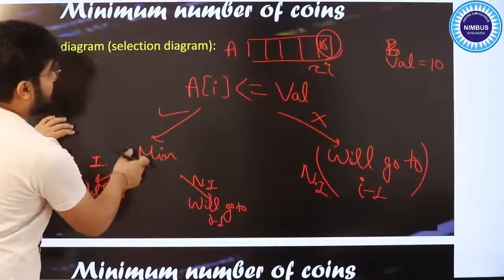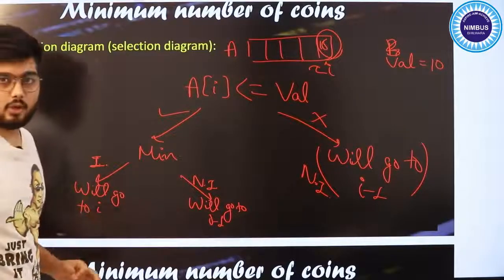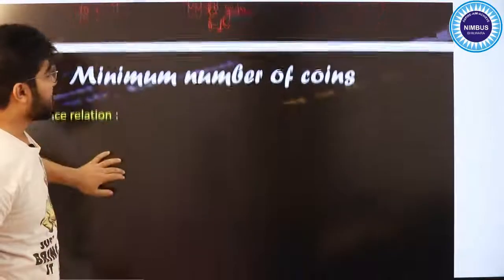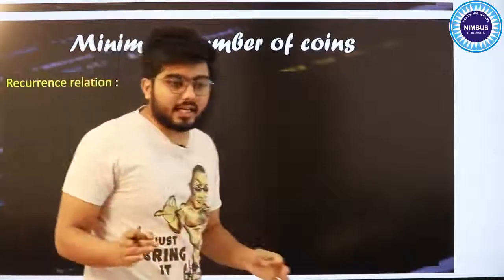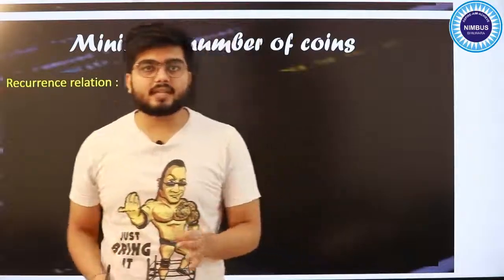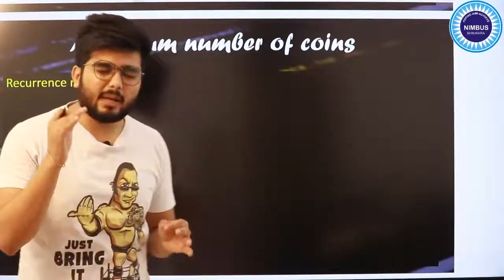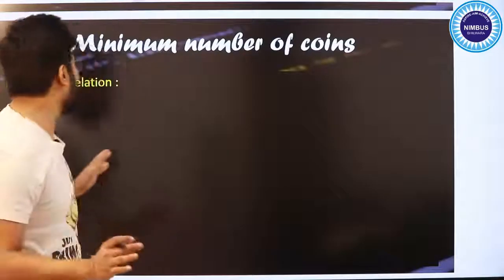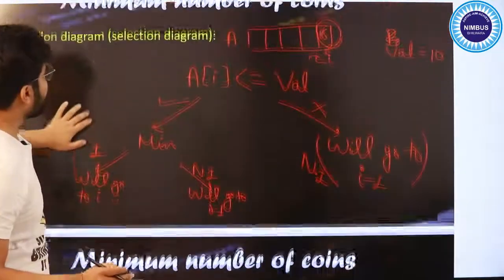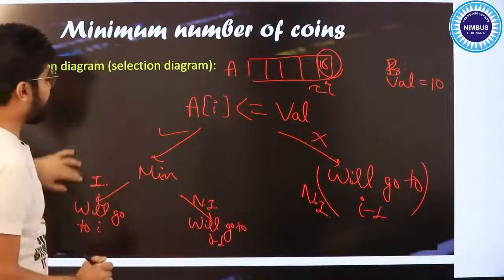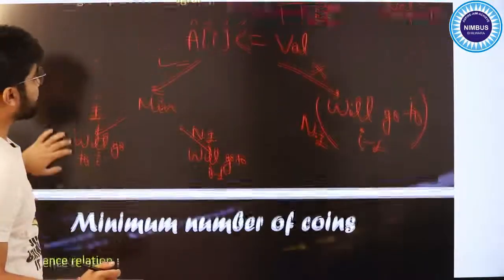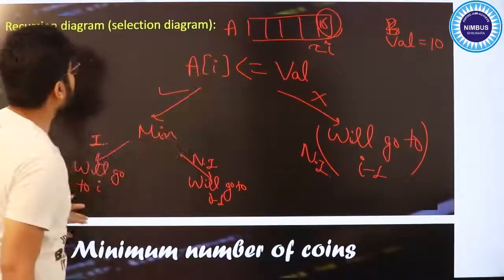Now the next step is to convert this selection diagram into a recurrence relation. देखो प्रोसीजर जो है ना वो बिल्कुल सेम है, जो अपन ने 0-1 नैपसैक के अंदर से जो क्लास 1 में अपन फॉलो कर रहे हैं, अपन वही फॉलो करते आएंगे दोस्तों, ठीक है? तो सेम वही करना है. Now we need to convert this selection diagram into a recurrence relation. So let's look at the selection diagram.